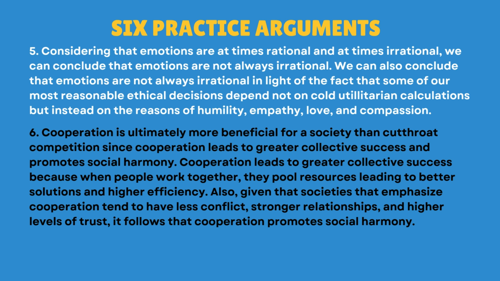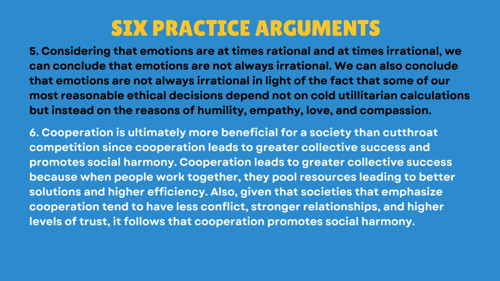Argument 5. Considering that emotions are at times rational and at times irrational, we can conclude that emotions are not always irrational. We can also conclude that emotions are not always irrational in light of the fact that some of our most reasonable ethical decisions depend not on cold utilitarian calculations, but instead on the reasons of humility, empathy, love, and compassion. Argument 6. Cooperation is ultimately more beneficial for a society than cutthroat competition since cooperation leads to greater collective success and promotes social harmony.